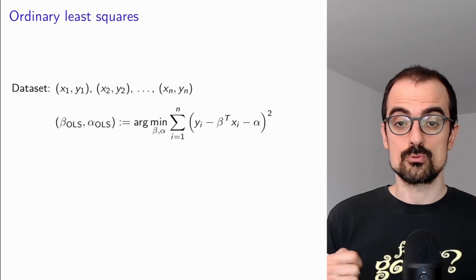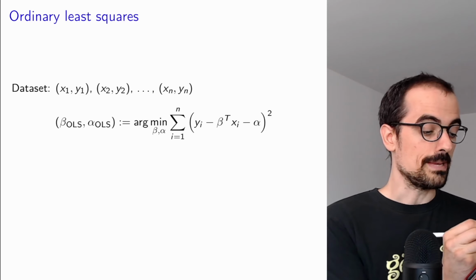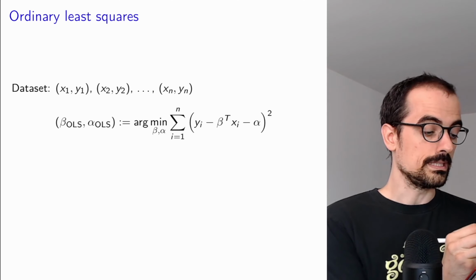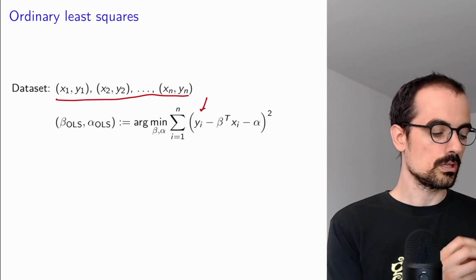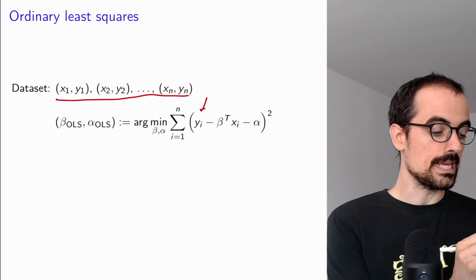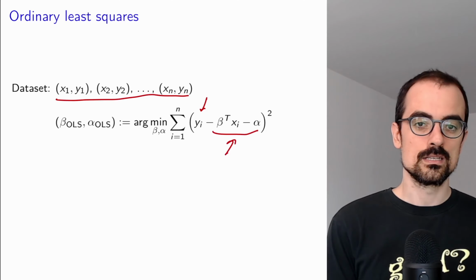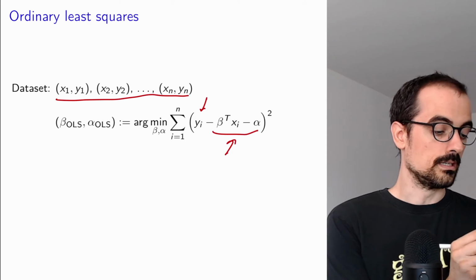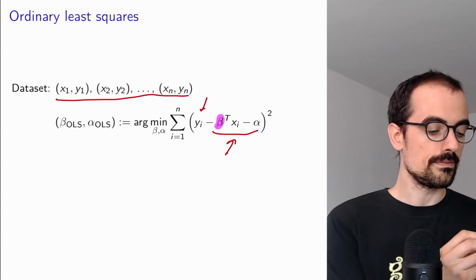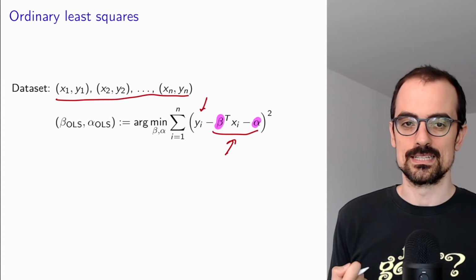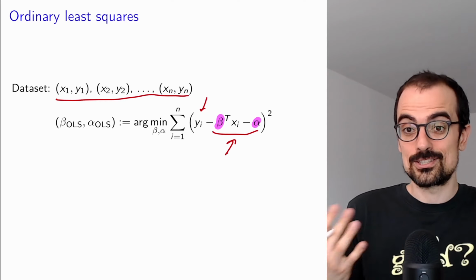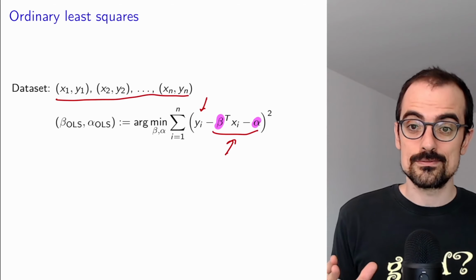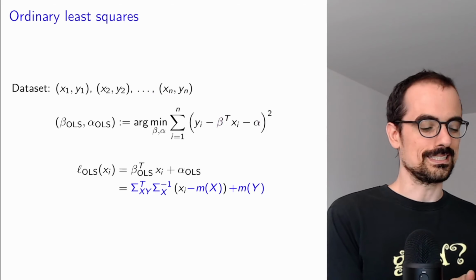where we minimize this residual sum of squares, a metric that I mentioned before, where we take each response in the dataset that we want to use to fit the model, and we minimize the error between the response and the corresponding linear estimate. We choose the vector of coefficients and the intercept that minimize this residual sum of squares. That's called the ordinary least squares estimator, and it turns out that it has a closed form solution that is very similar to the minimum mean squared estimator.